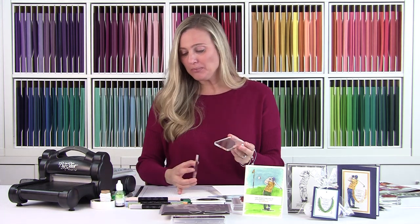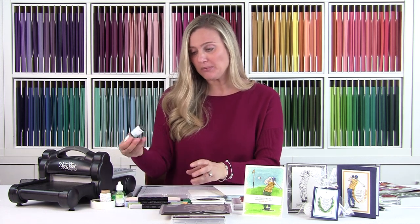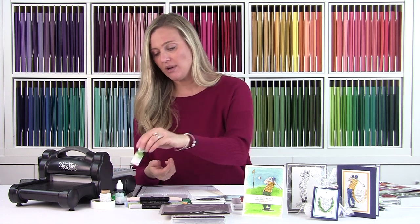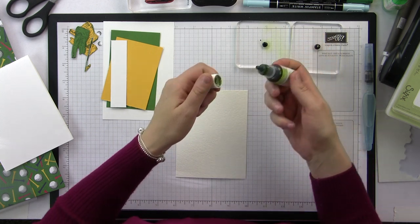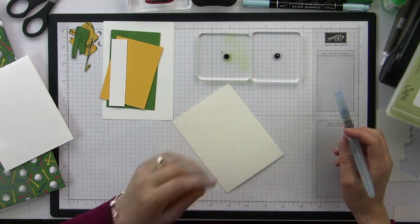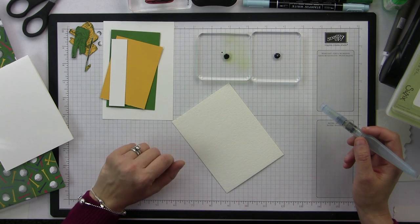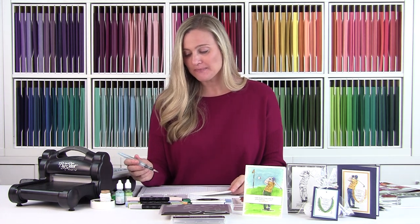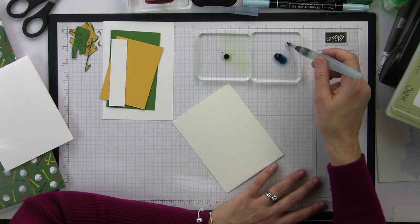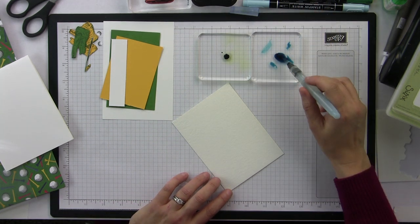I have a piece of watercolor paper and an aqua painter, along with a couple of Stampin' Up! blocks — actually Paper Pumpkin blocks, which is why they look a little different. I'm gonna add a little Balmy Blue ink refill and a Granny Apple Green ink refill — just a couple dots. There are lots of ways to color this background: you could spritz your watercolor paper and drop ink on it, or use watercolor pencils and blend with the aqua painter. I'll just show you one way. I'll squeeze my aqua painter and drop a bit of water into my ink refill to dilute it.